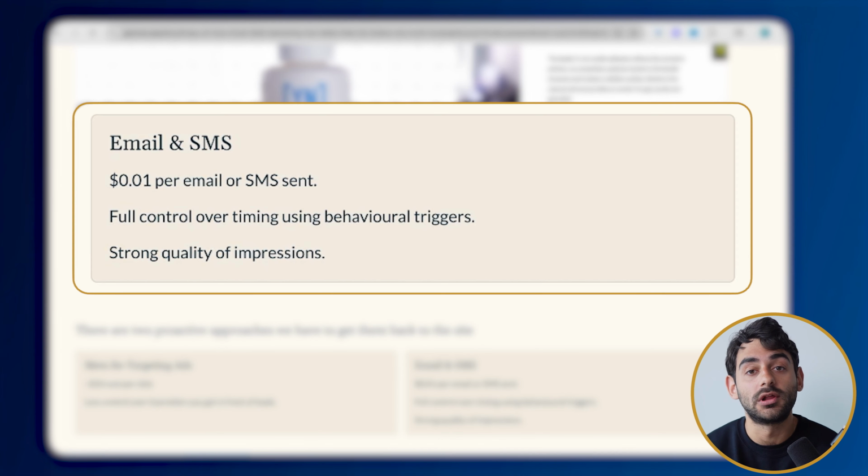You can send very targeted messages at the right time. And then finally, the quality of impressions that's coming from email and SMS is much stronger than ads because they're very targeted and focused and have a direct call to action that links out to the site right away versus ads, you're kind of just catching someone as they're scrolling. They're not really in shopping mood. So email and SMS impressions just convert better.